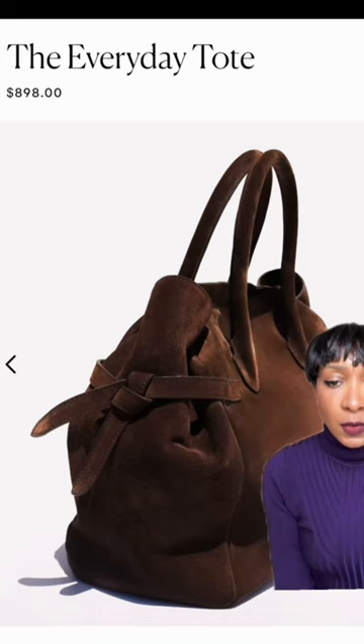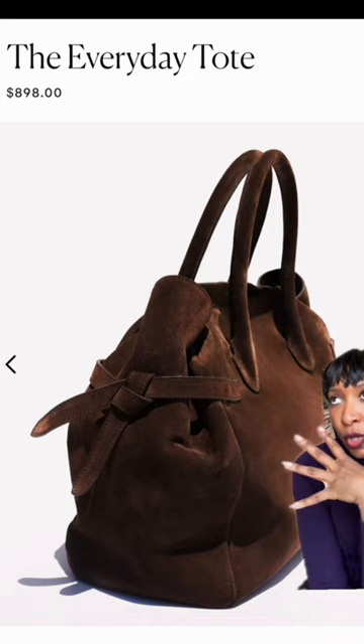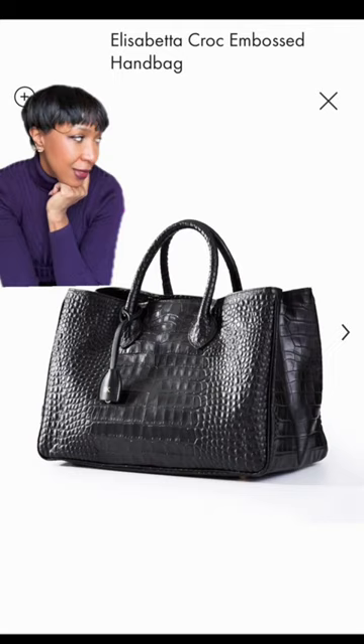These five bags look like the Row Margot bag. First off, don't get me wrong — I absolutely love the Margot bag. This one is by Loewe — it's the Puzzle Tote. I actually really like it, I love how simple it is. Then I saw this brand called — I think it's Bracher Walker — I'll put it in my LTK. It has the hallmarks of The Row, but I think this is Ralph Lauren — I'll see if I can list it on my LTK if you're interested.